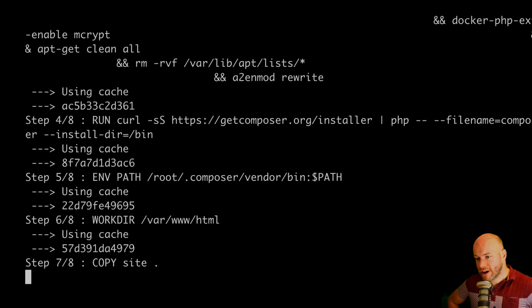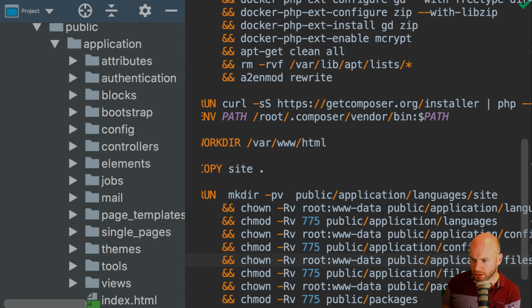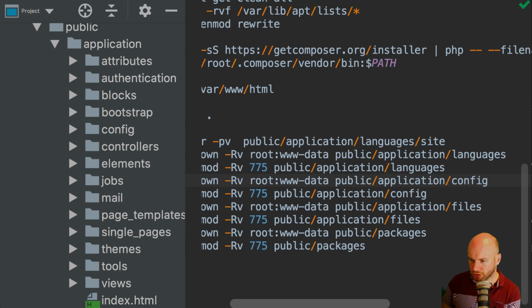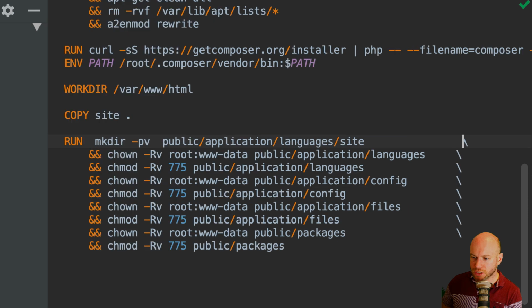So that is in PyCharm. There we go. So it is public applications files, site public application files. So I think what I'm going to do, actually, what would be better is if I was to do that in the Docker image rather than do it manually, because I would need to put a git keep to keep that, because it's going to be an empty directory. So the problem is at this point here.